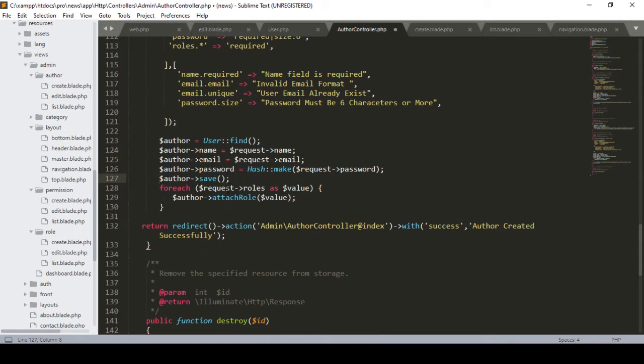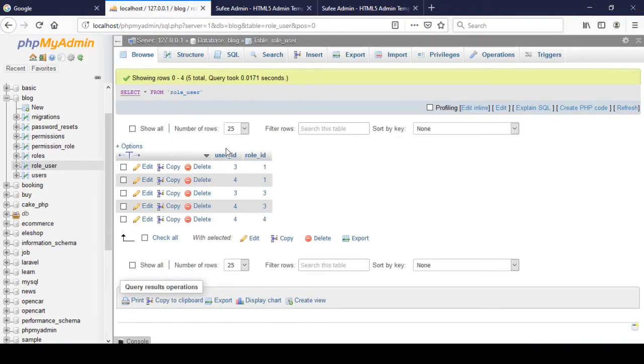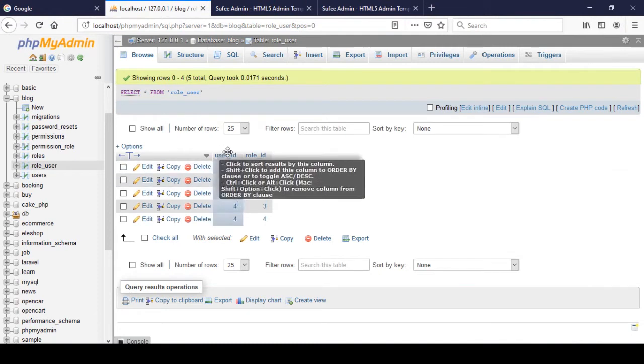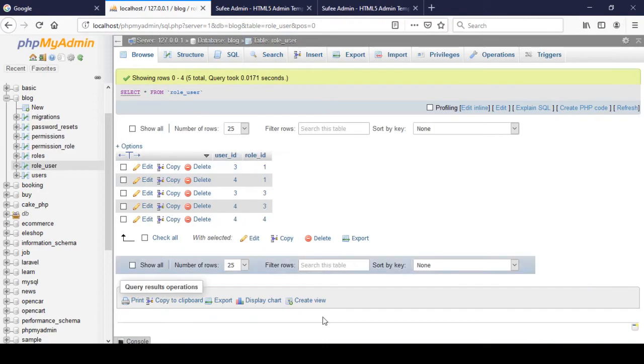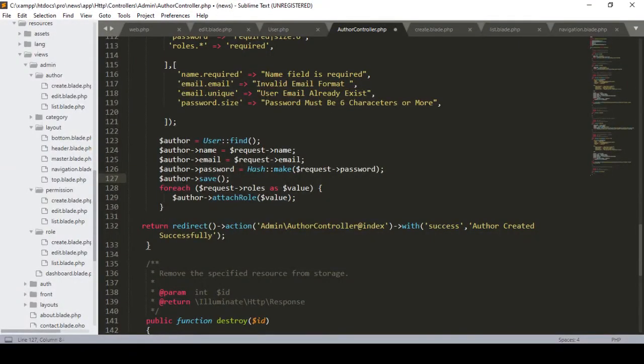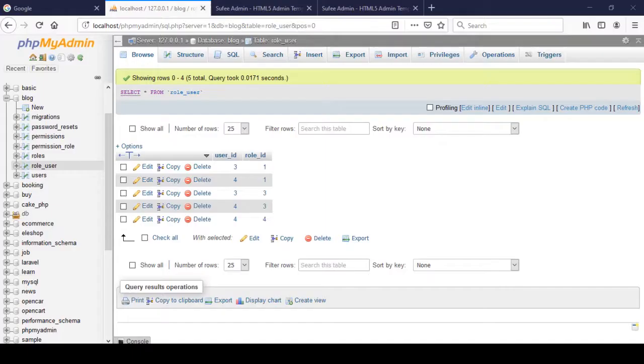After the save, you can see there are also some roles. So now when you update any roles, first of all all the data from our role user table will be deleted, so all the previous data is deleted, and then it will be updated. This is the functionality I have to add. For doing this, after that save, I define the DB, and here I define the table. Now our table name, because I want to delete the data from this table, is role user.